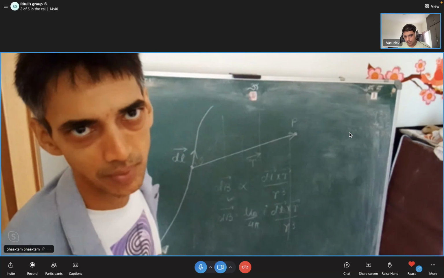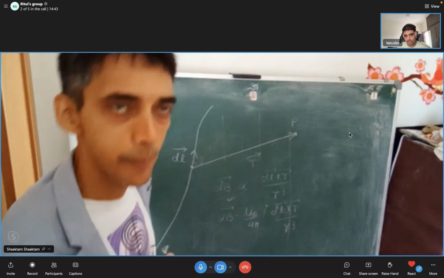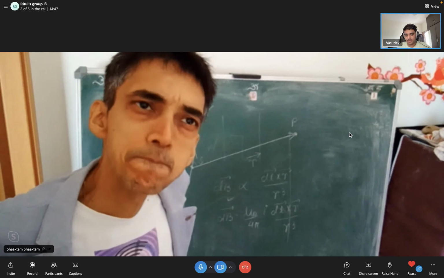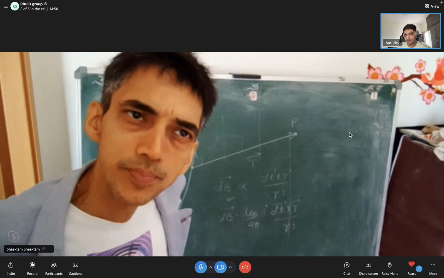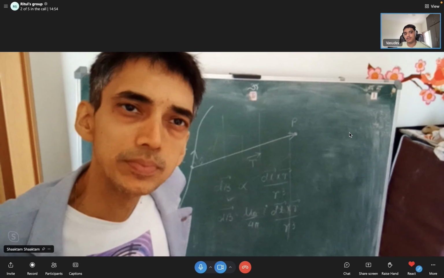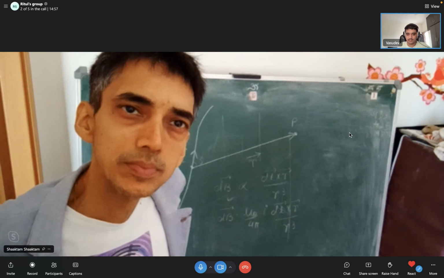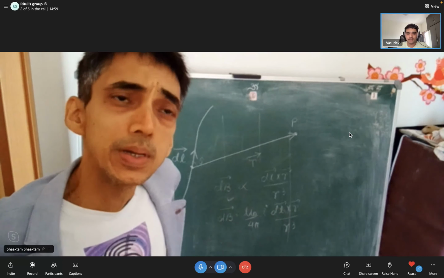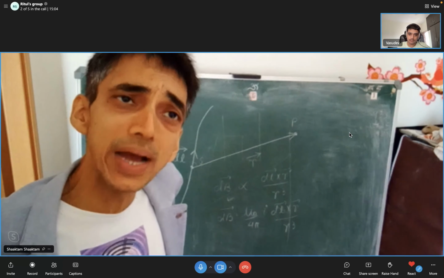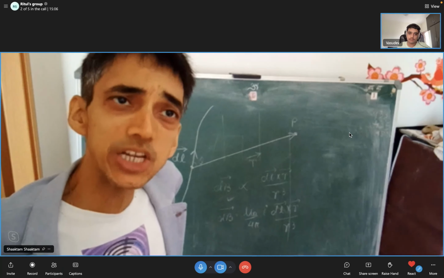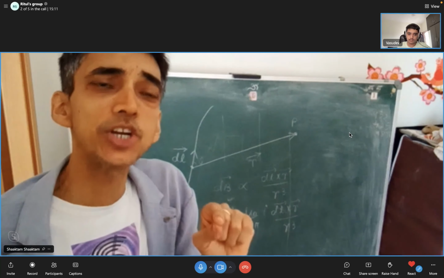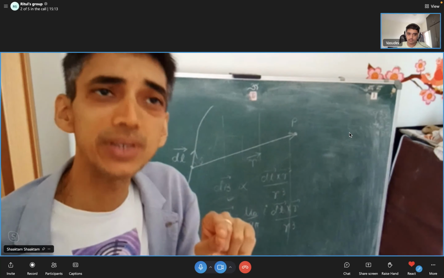Fine, there? Sir, when they were initially making their observations that led them to this formula, they would have had to make observations on a single current element. But how would you isolate the effect due to that single current element from all the other current elements that are also out there? Well, good question. I won't say they need to isolate. The only contention, what was the bone of contention?